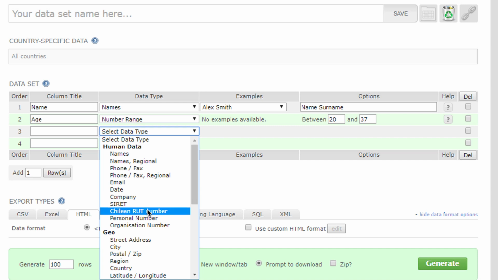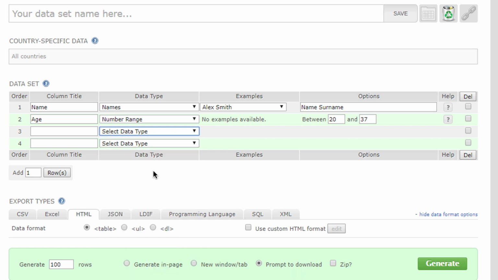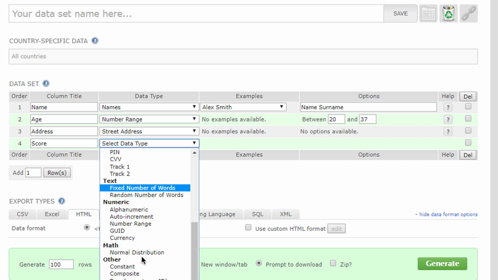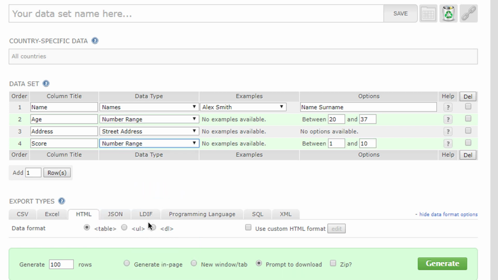If I need a street address, I can choose street address here, and I'll name it address. Then I'll add something like score here, and it will be numeric again, number range, between, let's say I will give score ranging from 200 till 500 and so on.